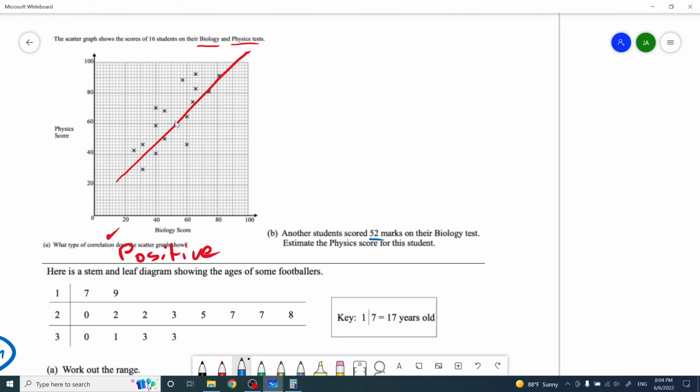And as you can see, this intersects my line. If I had drawn it a little bit higher like I initially wanted, it'd be somewhere around there. We're going to say this is going to be somewhere around 60. If you said that this was around 62, that would also work, okay? So essentially what you're trying to do is find one score, see where it touches your line of best fit, and then figure out where exactly that meets on the other score.